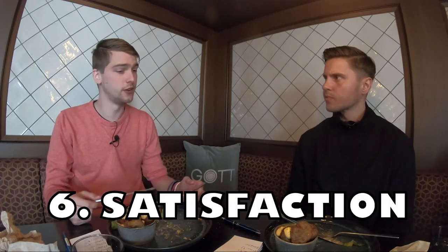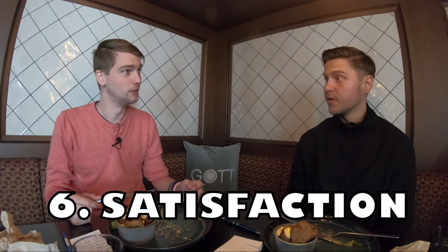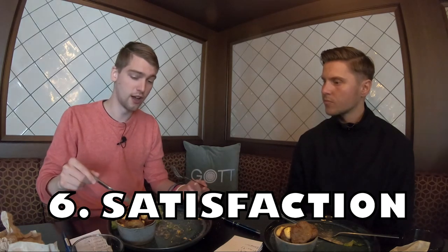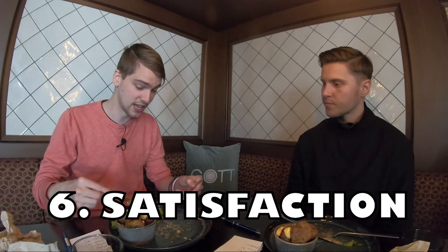With everything we've talked about — the nutritional value, the healthy aspect — it's basically: how satisfied are you after this meal? Just very satisfied. It's very filling; just the burger and I'm almost full, and I still have tons of potatoes left and a bit of salad. It's a really good deal. I didn't like the potatoes, but that's just me — I'd prefer maybe a normal sweet potato. That would add to the health value.